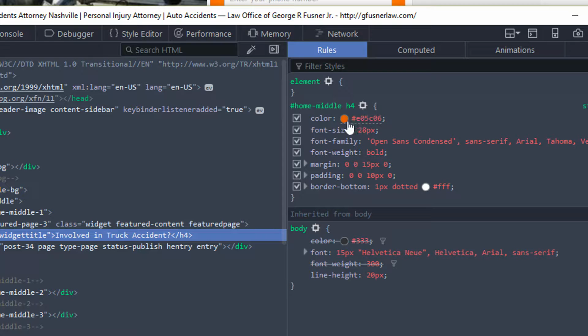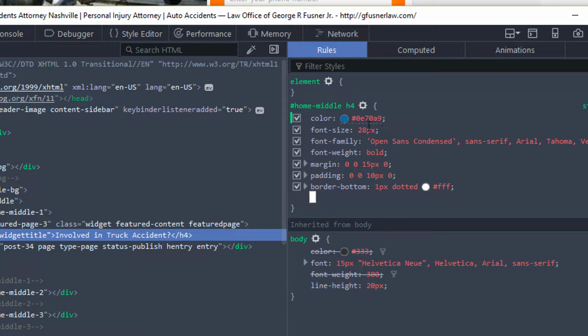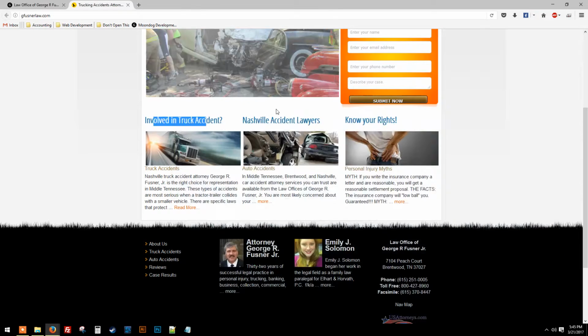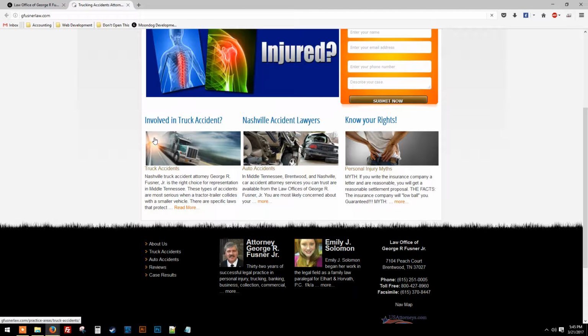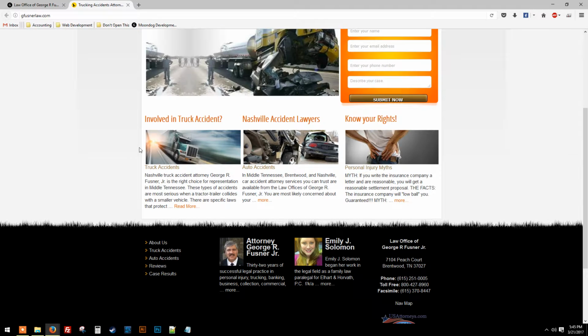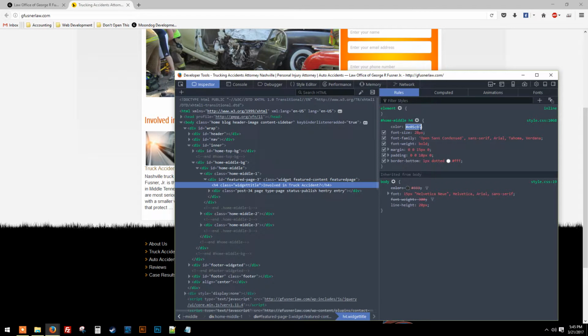we get our color wheel, and in here we can essentially pick any color by hand that we want, and when you click back out it'll generate that color in a code for us. But what we want is that orange, so we'll refresh the page to undo our changes that we made in the inspect tool, and that will give us the orange back. We'll go ahead and copy that.